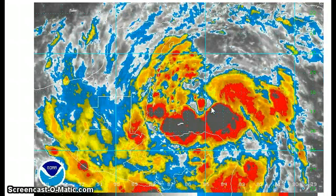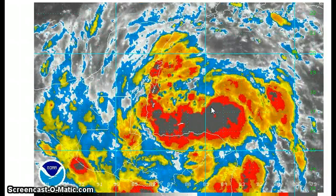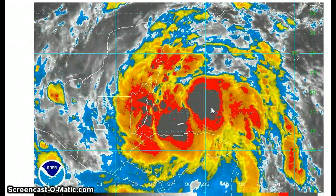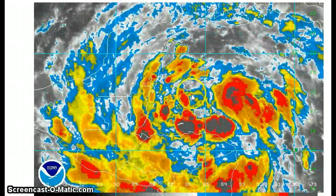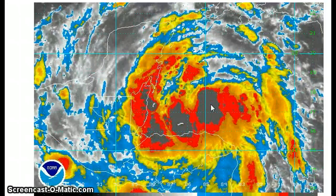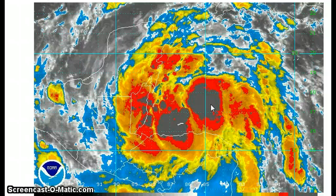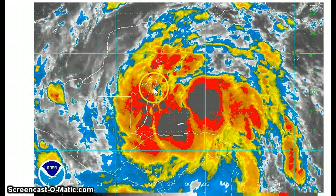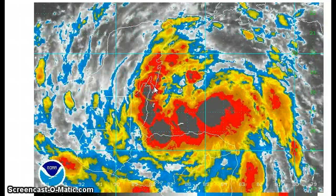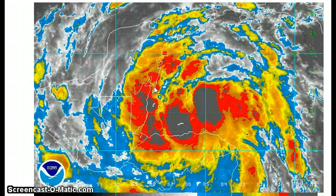The hurricane hunters were in there early this morning, and they found a pretty broad area of circulation and broad pressure pattern. So it still needed to tighten up a bit, and it looks like it's starting to do that this morning. We'll see if this trend continues. If it does, I wouldn't be surprised to see this approach Category 1 hurricane status as it gets close to the coast, probably around midnight Eastern daylight time.